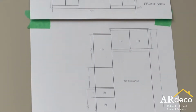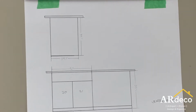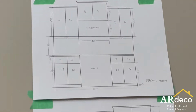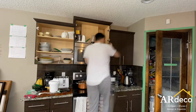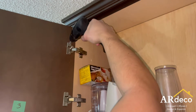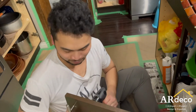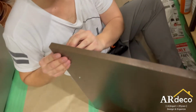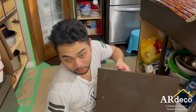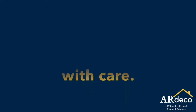It is very important to plan ahead to be very efficient, and also so we can bring back the cupboard doors exactly where they were before. We also labeled each door by number, and we'll use the drawing as a reference to bring them all back. Now it's time to remove all the cupboard doors. Finally, the last screw out of all 21 drawers. They're all finally out, and we're gonna go to the next step. So let's go.